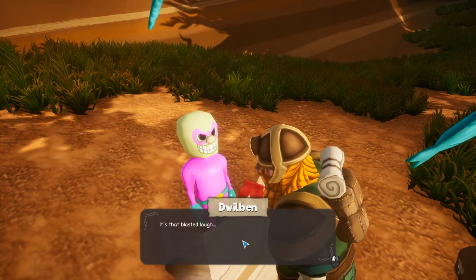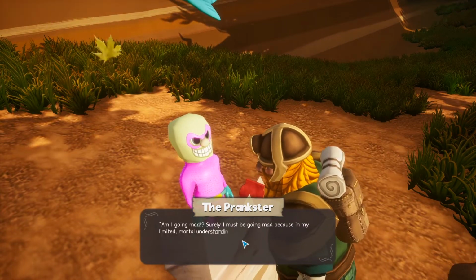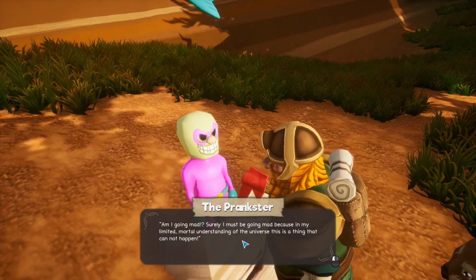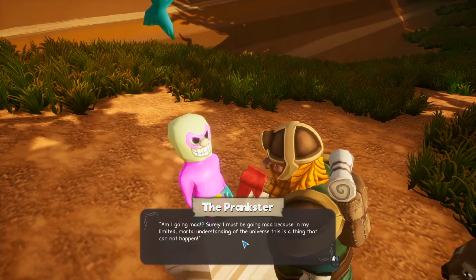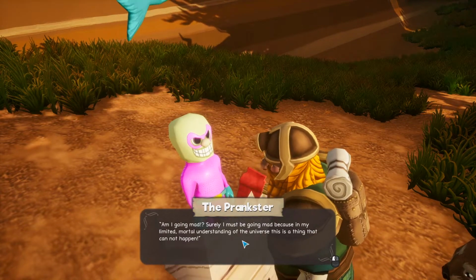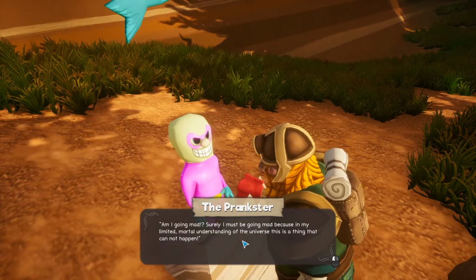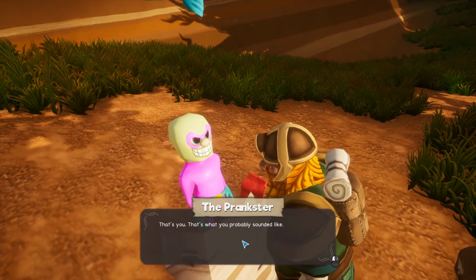It's that blasted laugh. Ugh. I bet it must have been pretty confusing for you. Fish from a tree. Am I going mad? Surely I must be going mad, because in my limited, mortal understanding of the universe, this is a thing that cannot happen. Why am I getting total Q vibes from the prankster? Anyone else feeling that? Anyone? Total Q vibes. I'm going to ask Andy, did you base the prankster a little tiny bit on Q? And she'll be like, who's that? Anyway, that's what you probably sounded like.